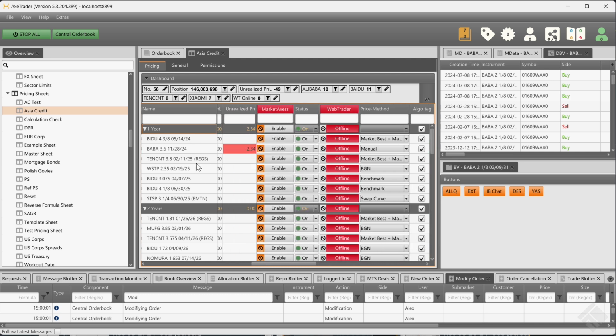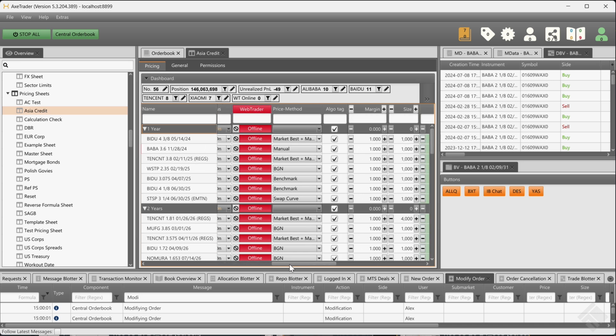In the pricing sheet, you can feed in data from external sources, define data fields, define data structures to calculate prices based on the market data you fed in, and define methods for constructing and calculating prices that you will then eventually publish to the markets. Once your preferred view is completed, you can go to Help and click Save the Layout to save the view, or you can also just simply close the AxeTrader client by clicking on the cross in the right upper corner. This will save this setup and preference, which you will then see the next time you log in.